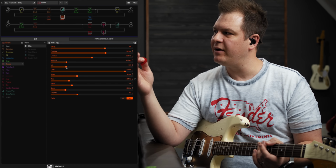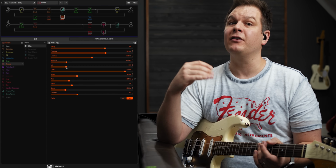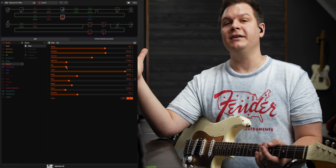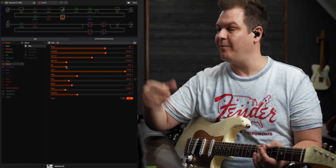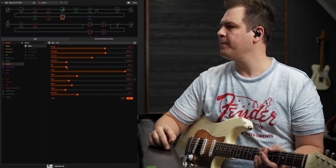It's a little less prevalent at lower gain settings, and that's important to note because as we increase the gain, you're going to hear way more of a difference, and you're going to hear these wet effects stand out more with more gain. I think it's because it's a compression thing. They just get brought up in the mix a little more when they're in front of the amp. So the first tip is you have to change the EQs on the reverbs and the delays. And you have to lower the mix levels when you put them in front of the amp because, I suspect it's a compression thing, the amp is compressing that reverb trail and bringing it up. So it sounds like it's higher in the mix.